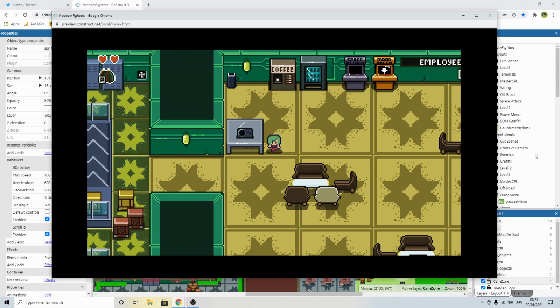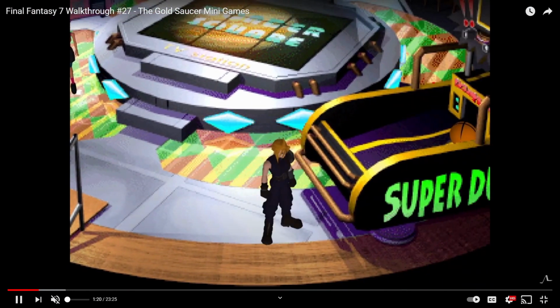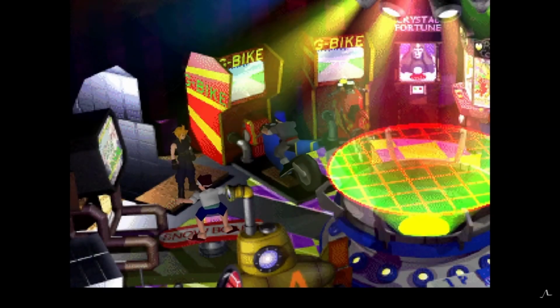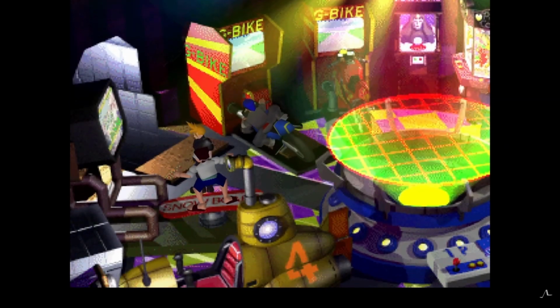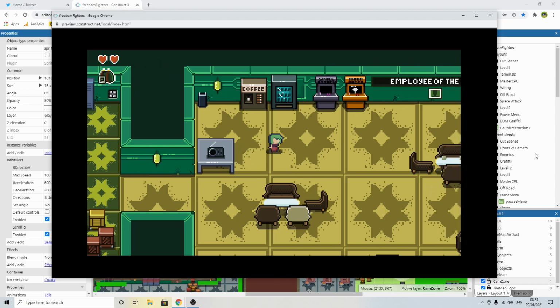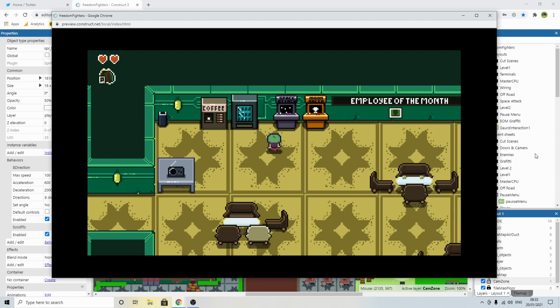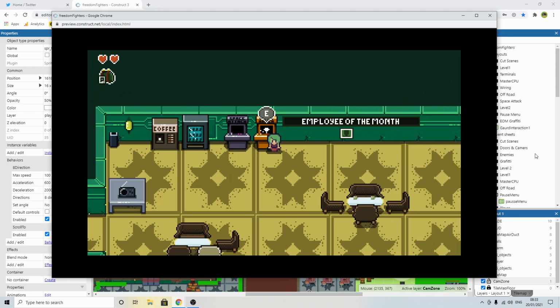What I envisioned with the employee lounge here is walking into Gold Saucer on Final Fantasy VII for the first time. I wanted this to be a kind of breakout area where the player could stop and enjoy some of the things the game has to offer, like interacting with the radio, interacting with vending machines and coffee machines, which will give you certain things, having a few different arcade games that you can play.